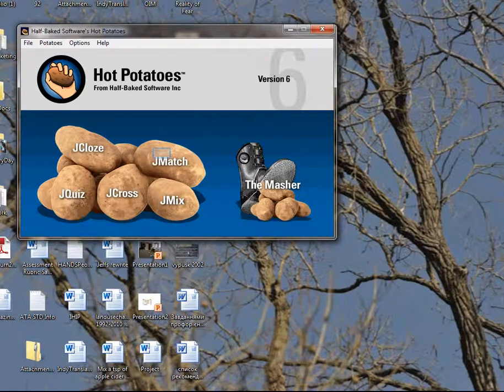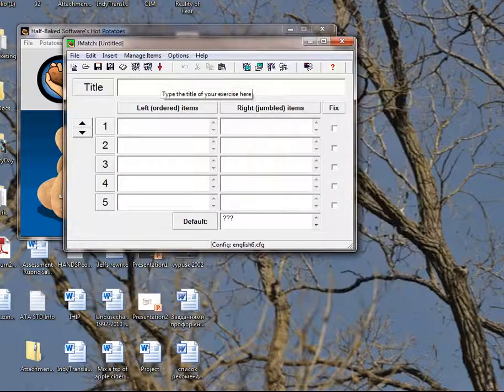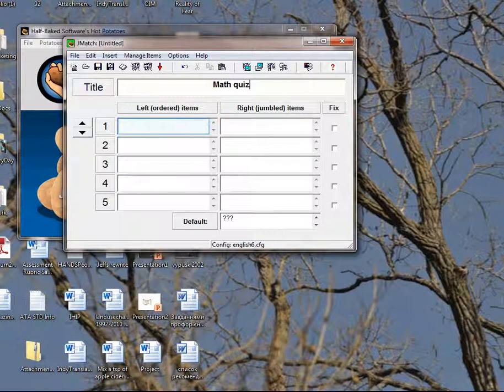Let's say you want to do a matching. The idea is the same. Math quiz. Here we'll have 4 plus 5, 9 plus 2. Next step is to add the correct answers. You put them certainly in the correct order, however, after you are done and export your file, the answers will be jumbled. Or in other words, it will be rotated just a little bit so as to create that quiz portion. So let's say it will be 9, 19 again.